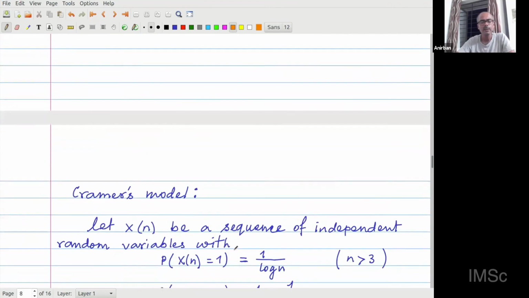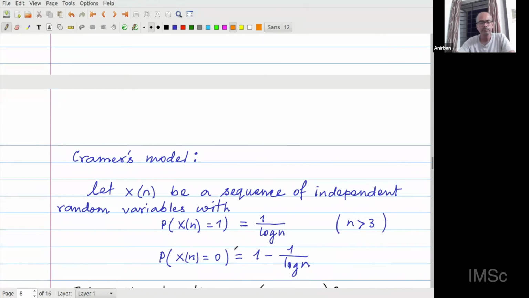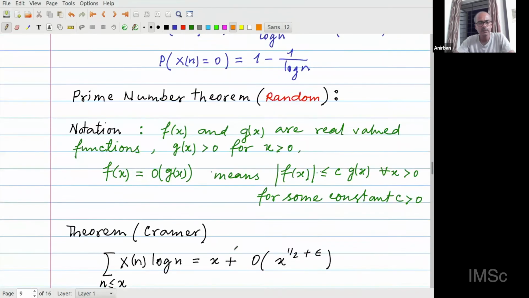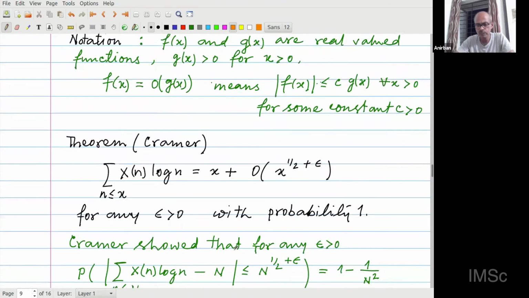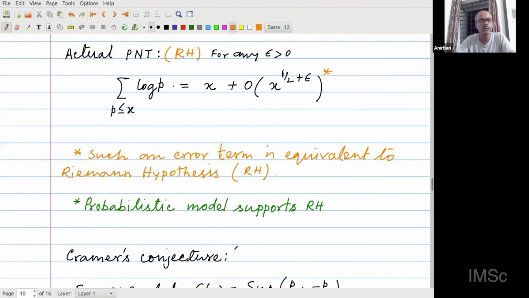So what I should do now in the remaining time, I think I would skip a little bit of this. So far what we have seen is that the model Cramer proposed is great, and it can make all kinds of conjectures, but it's not so nice all the time. So I would point out a few things. I don't have a lot of time left, so I would skip this prime number part. Let me skip a little bit of this, otherwise we won't get to this.